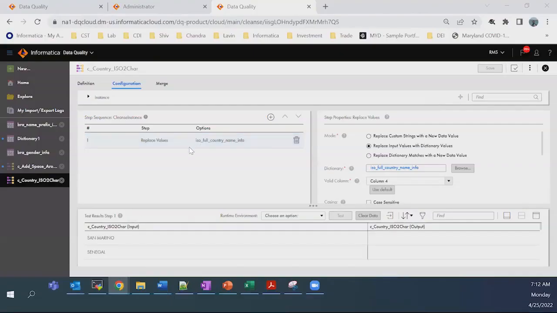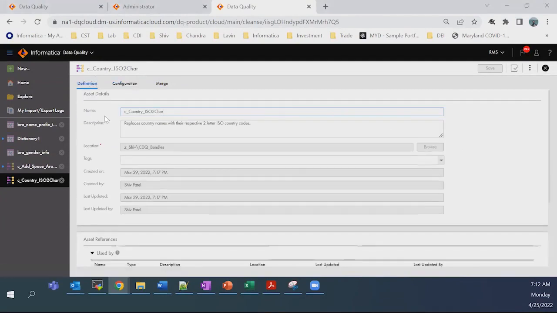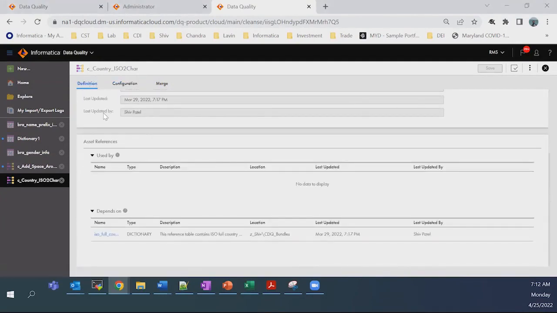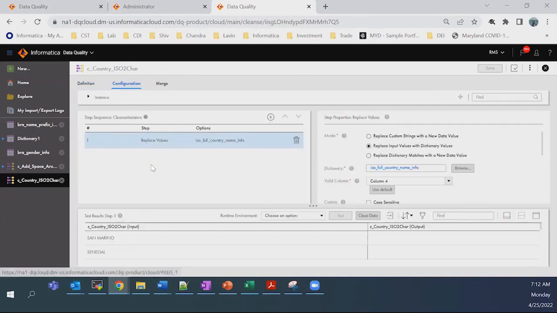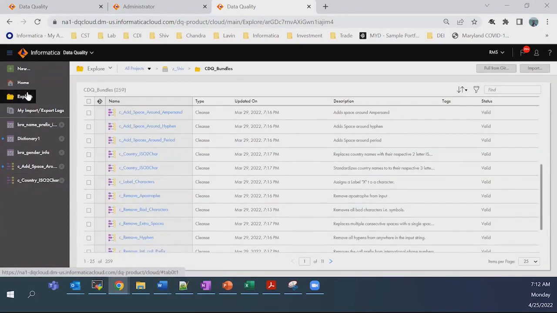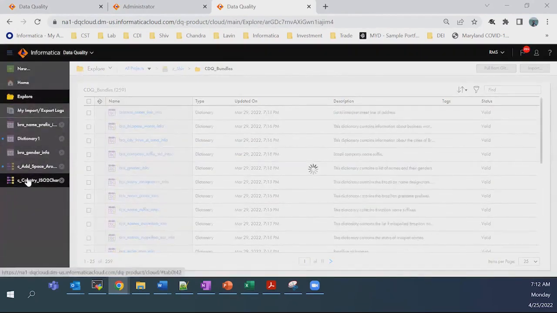Yeah, so on the country ISO character, this is using the dictionary, right? So this is what I was saying, the asset references, right? So this is using the dictionary for cleansing, right? So we can open it from here.